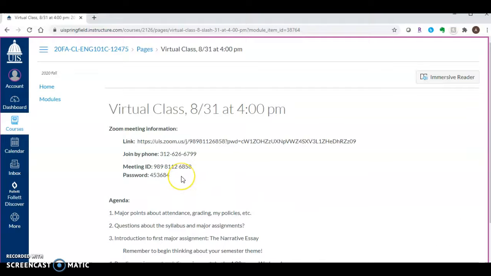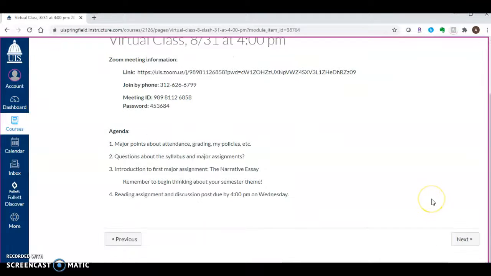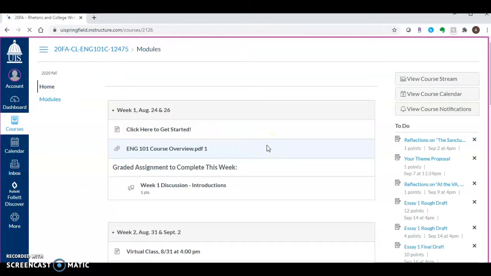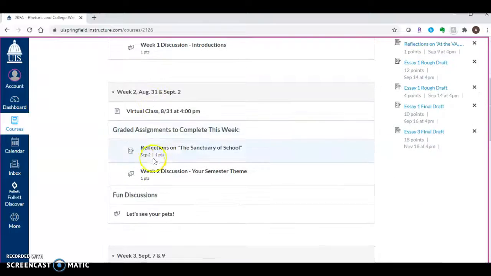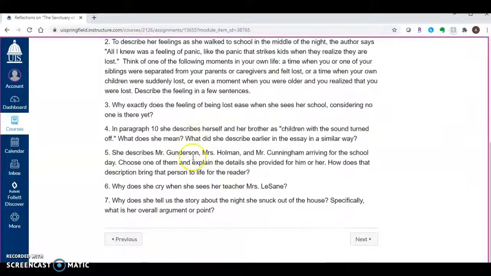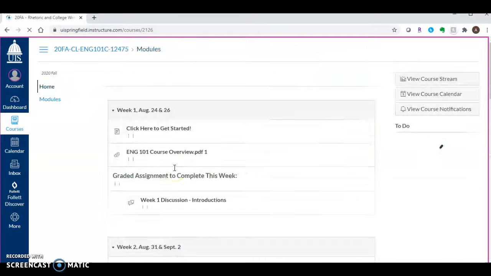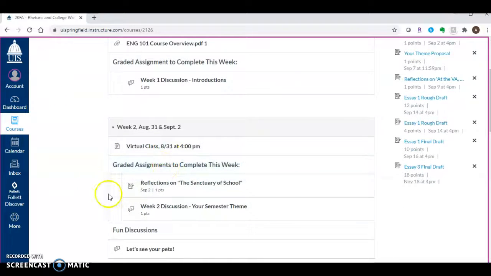The only issue I have with clicking the next button would be that you can inadvertently go into the next module without realizing it. So personally, I recommend after you click on an item and you've viewed it and you've done what you need to do, I recommend you just click home. And then you can pick up where you left off.